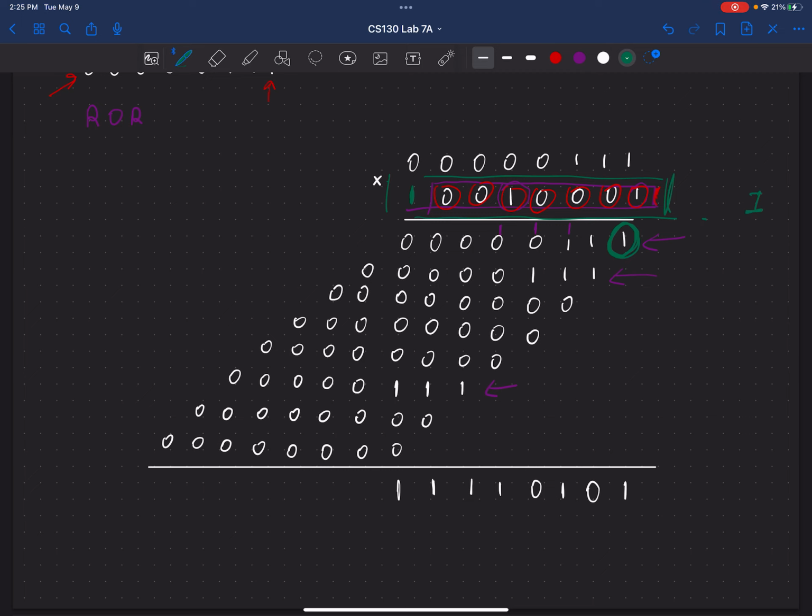So in that way, as you go through the loop 8 times, you're going to get rid of all of these values, and you're going to keep adding the low byte of the product into the multiplier address.